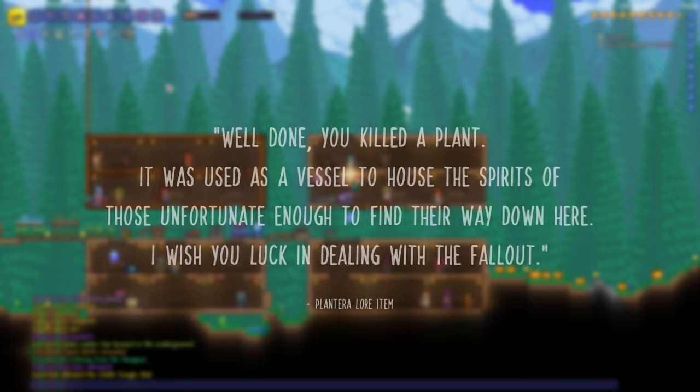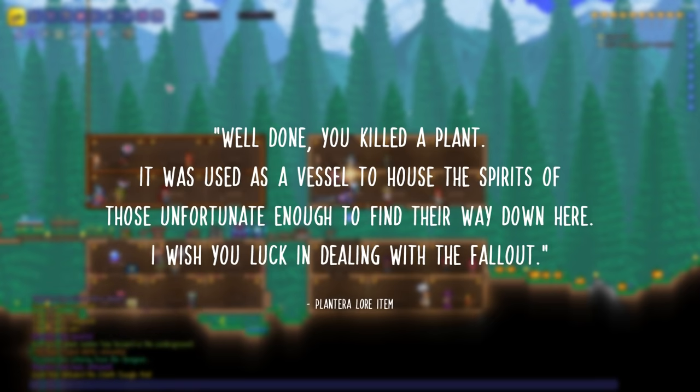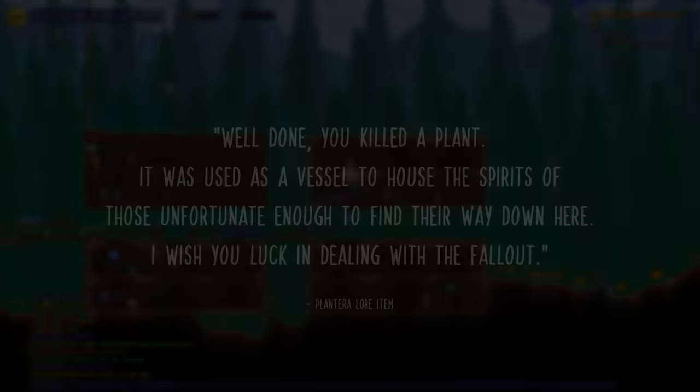Here's the lore item. Well done. You killed a plant. It was used as a vessel to house the spirits of those unfortunate enough to find their way down here. I wish you luck in dealing with the fallout.